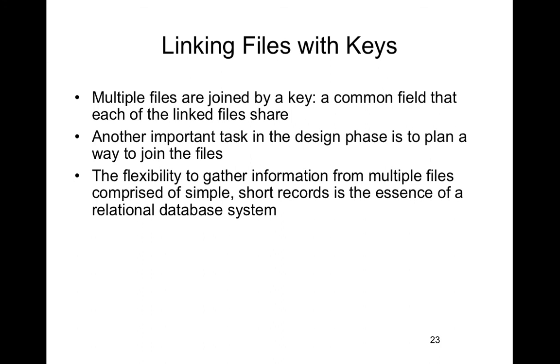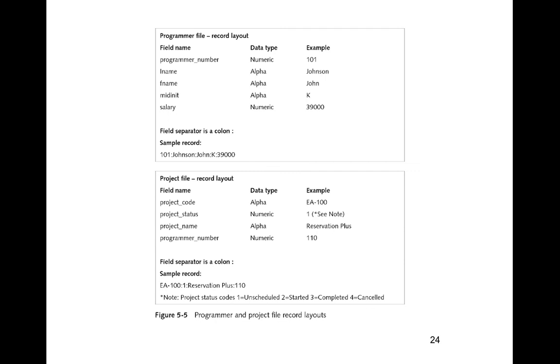There we go. So here's a programmer file. Here's the layout of the file. We got the file name. So this is prior to databases. Think about this all dissected out into a file structure in Unix. Still being done today, by the way. Here's some sample files. We got one that says programmer number, and we got first name, last name, middle initial, salary, all this information that's in there.